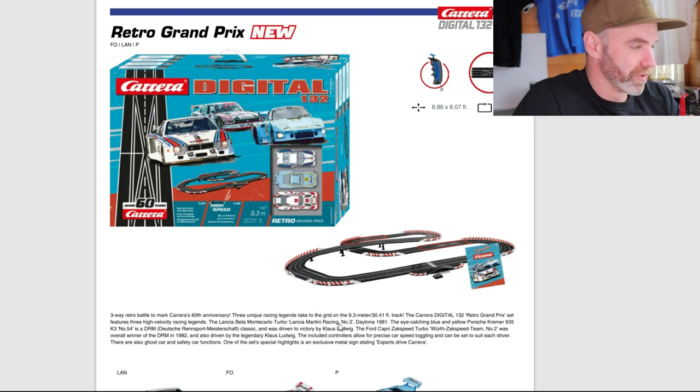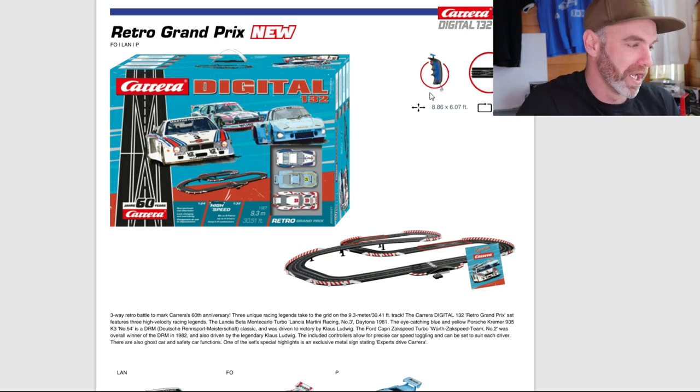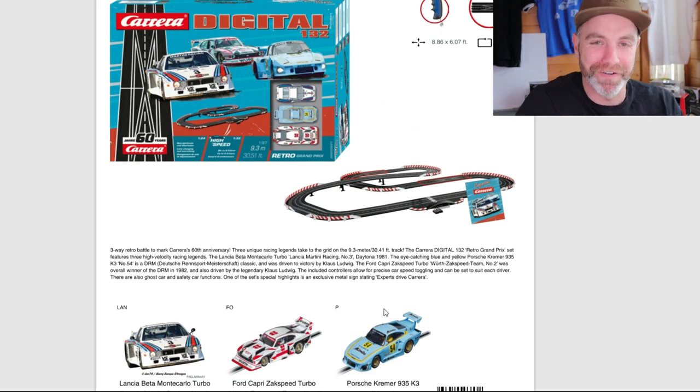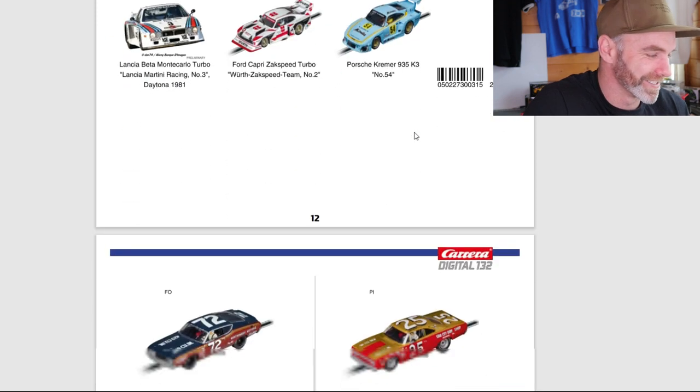Love this retro throwback to the box design. Here in Austria I'm finding a lot of weird and wonderful stuff, and a lot of the older Carrera stuff has this blue design box art — love a throwback box. It's digital and you get three stunning cars — bang for buck, very interesting. Love the layout; I think it's going to get the most out of your cars. You do have a crossover but with wired controllers — I'd like to see that wireless. Having three cars, you could marshal in three spots, but I understand they've gone wired to keep prices down. The three cars are the Lancia Beta, Ford Capri, and of course my favourite: the Porsche in cream. I love that colour. The retro stuff is definitely a big hit — 60-year retro. Love it.